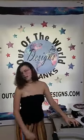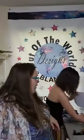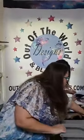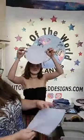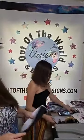All right, next we're going to be pressing one of our new items. Yeah, we can do the mouse pads if you got them ready. We normally have only the square mouse pads, but we had a request for the round ones. So now we have the square and the round mouse pads. Gabby made us up some designs last night for both.